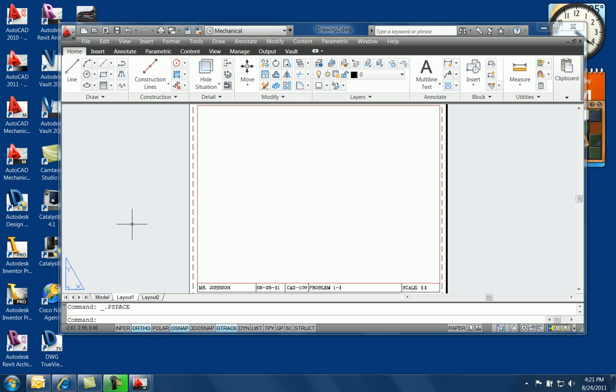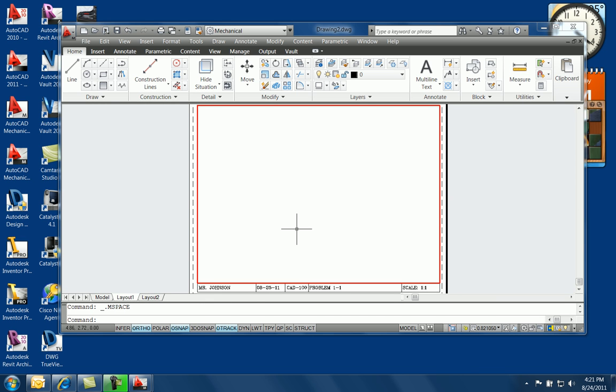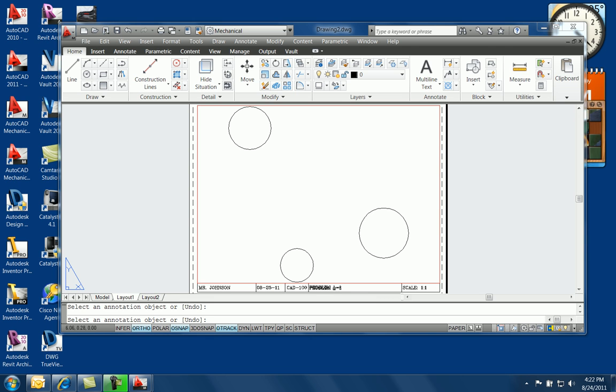Now I'm going to give you an example of why we put a viewport. Go to your model space. I'm going to put a circle here, circle here, circle here. I'm going to go back to my layout. I'm going to double click and make it active. I'm going to do a Z enter, E enter, and it brings all the geometry into that drawing area. And then I'm going to double click outside to lock it. This is the way I want you to turn in your assignments. Now each assignment that you turn in, you can go down here and double click, modify your date, and double click and modify your problem name.